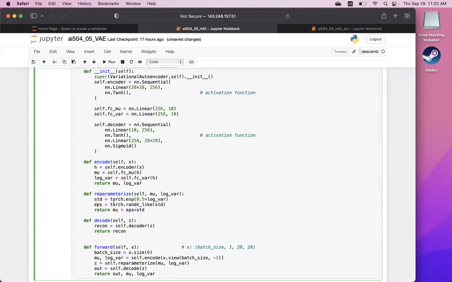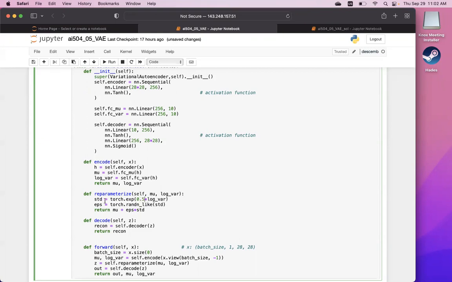Actually, the standard deviation is just kind of math. The epsilon is a sample value from the normal distribution. Why do we multiply 0.5 with the standard deviation? 0.5 is the exponential, 0.5 means the scale root, right?